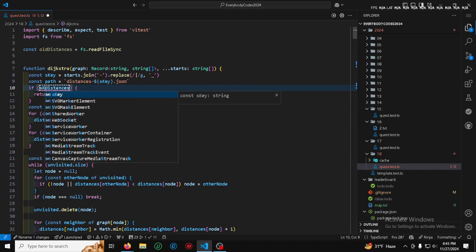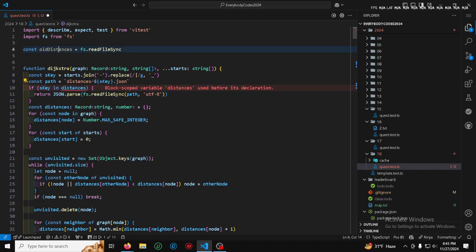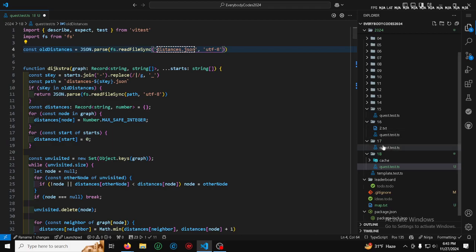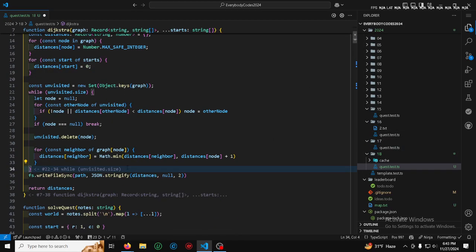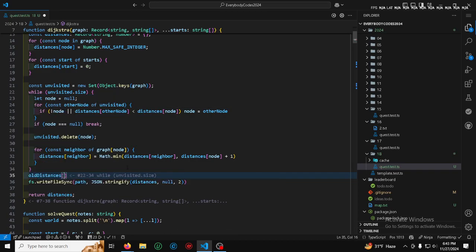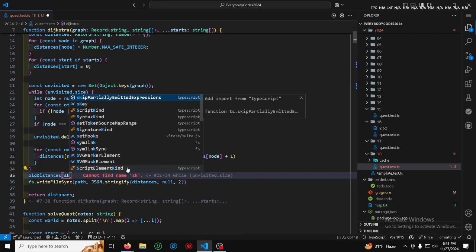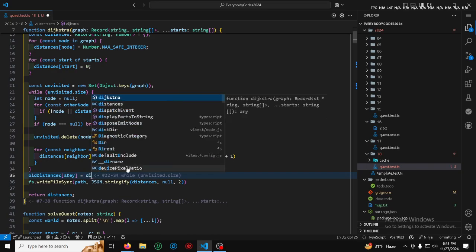Distances S key in old distances return. So we want this bit up here. There we go. So we'll do that. We'll make a thing if it's in there. If it's not, otherwise, distances S key equals distances, and great.